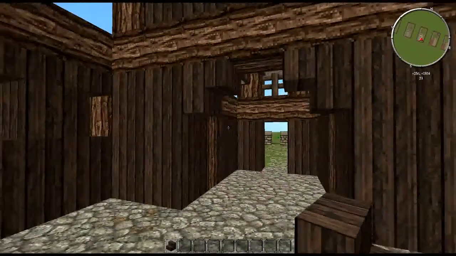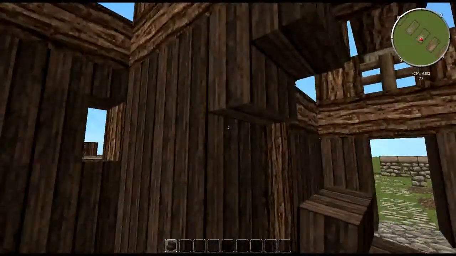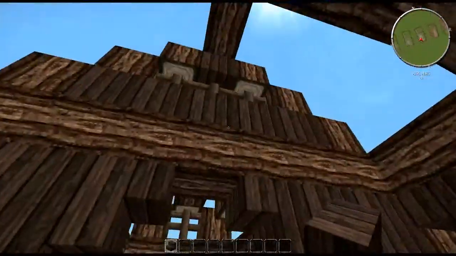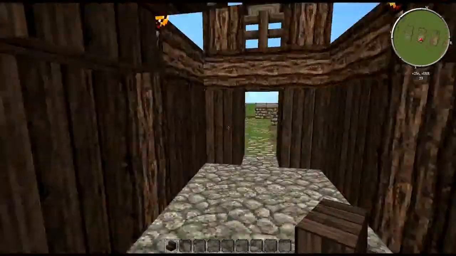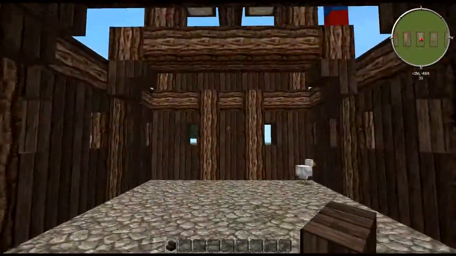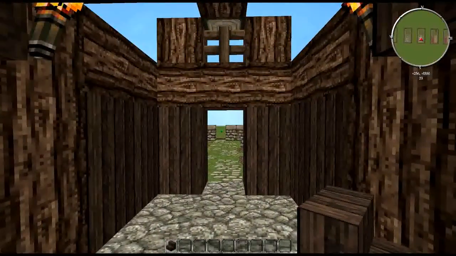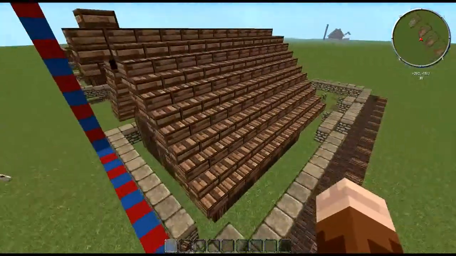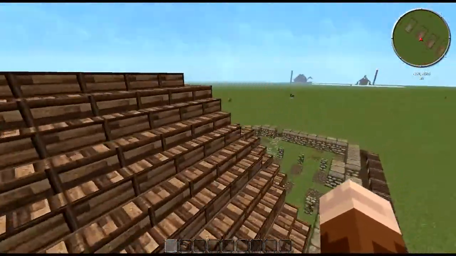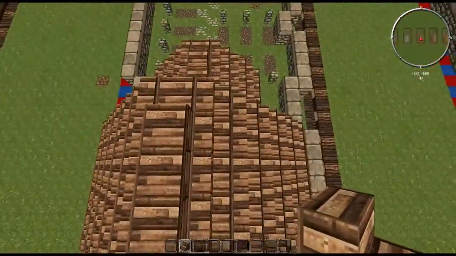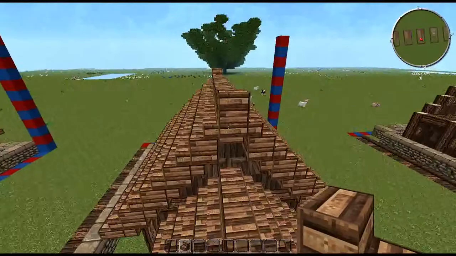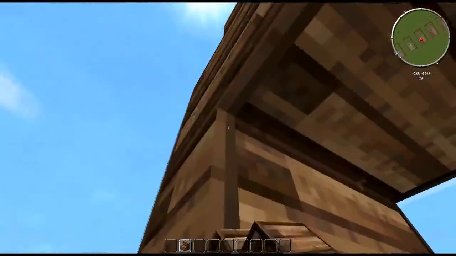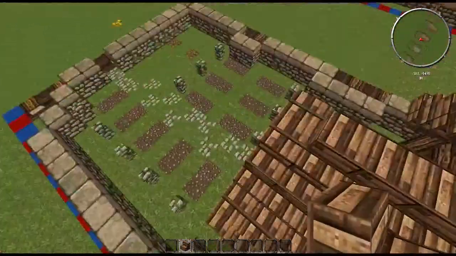So, yeah, I also made this entrance look special. Put some upside down stairs here, to make a wider door piece and a little more churchy. After that, the most simple thing to do is put on the roof, and then we will make this sort of head arrangement at the end, just by placing two stairs back to back and one upside down to have this sort of dragon head shape.